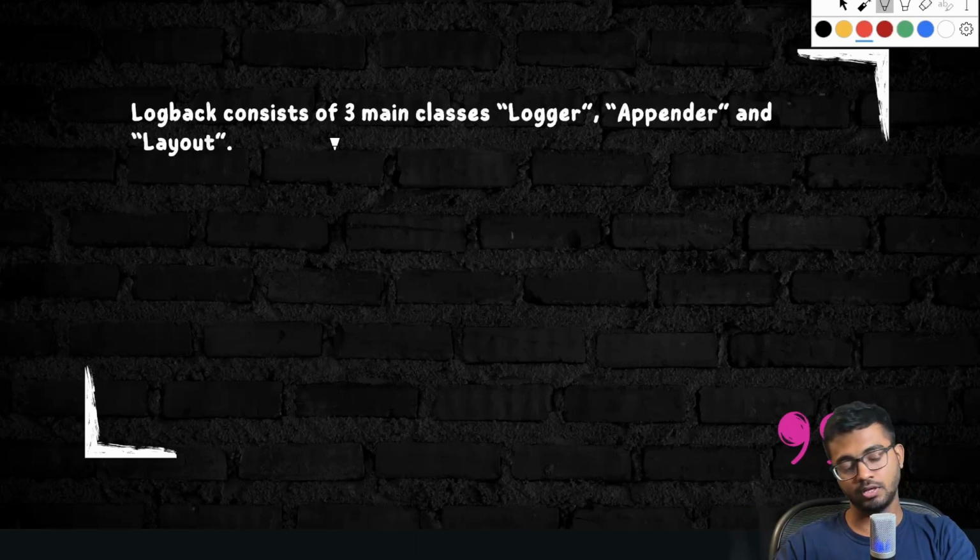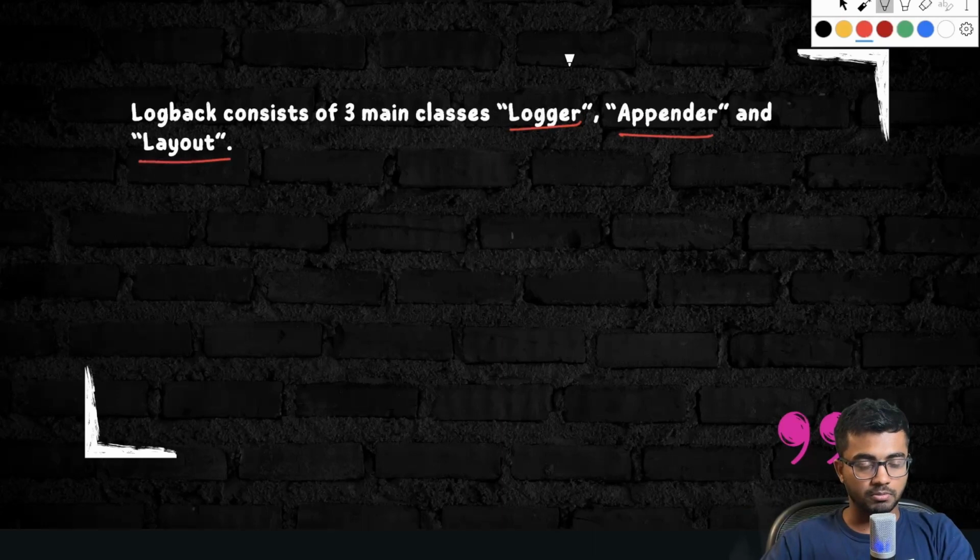If we talk a little more in depth about logback, it has three different classes which help us do all the things that we plan to do as developers, like log things, write them out in a specific format, or roll things out in a specific format. The three main classes are the logger, the appender, and the layout. We talked about the logger, right? The logger is the basic, main class, which is responsible for all of the things. The appender is the output destination.